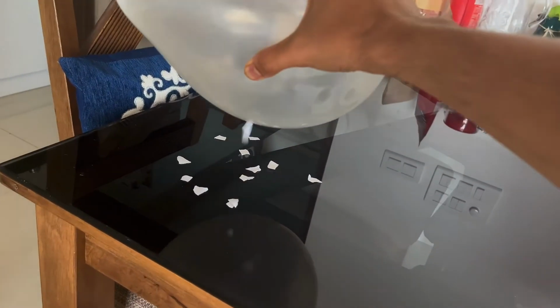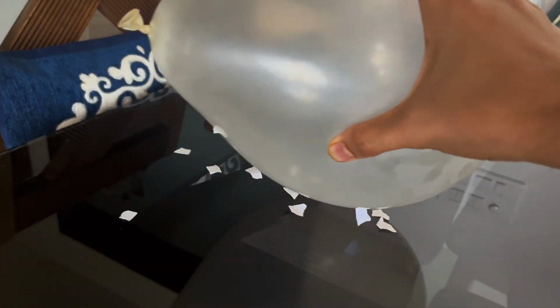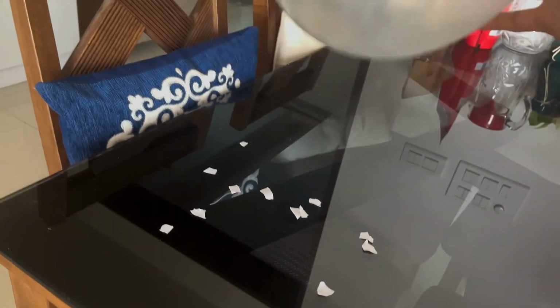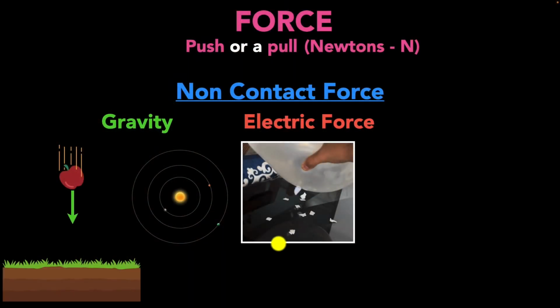For example, if you rub a balloon with your hair and then you bring it near some tiny pieces of paper, look, the pieces of paper start jumping towards it. Clearly, there is a non-contact force over here. This is called the electric force. It's the same electric force that is running through your computers and lights up our bulbs and any electrical thing that you can think of. Well, that's due to the electric force.